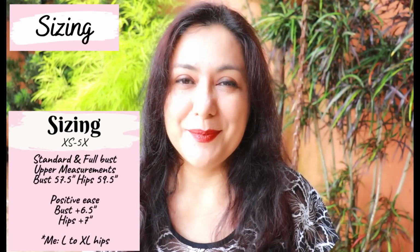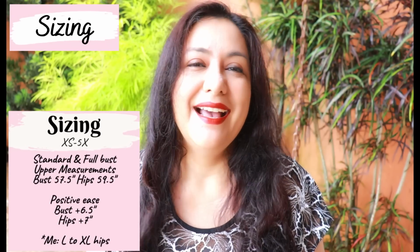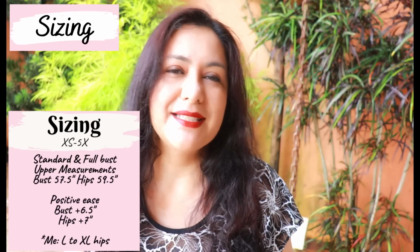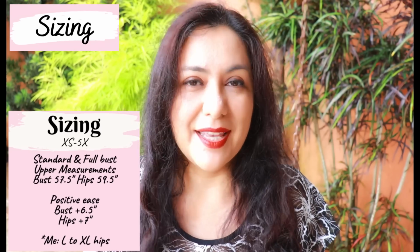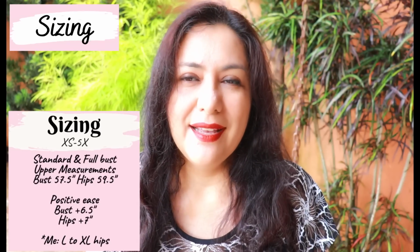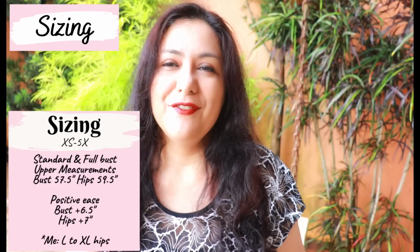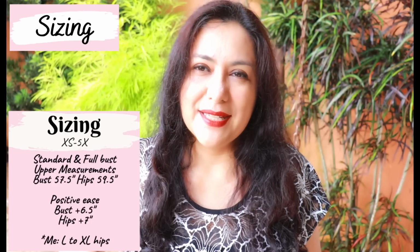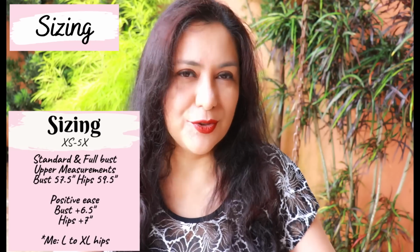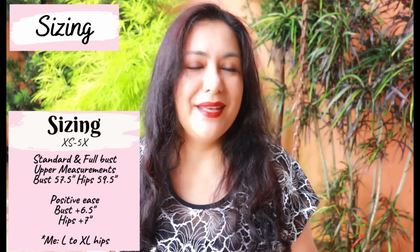As I mentioned, the pattern has been re-released, redrafted, and the sizes improved now to the full size range up to 5X. The upper measurements are a bust of 57.5 and a hip of 59.5. There is a standard bust and a full bust option. I always choose the standard bust. If the difference between your high bust and your full bust is 4 inches or more, you would get a better fit with the full bust option. You don't need to do full bust adjustments. It is a roomy design.